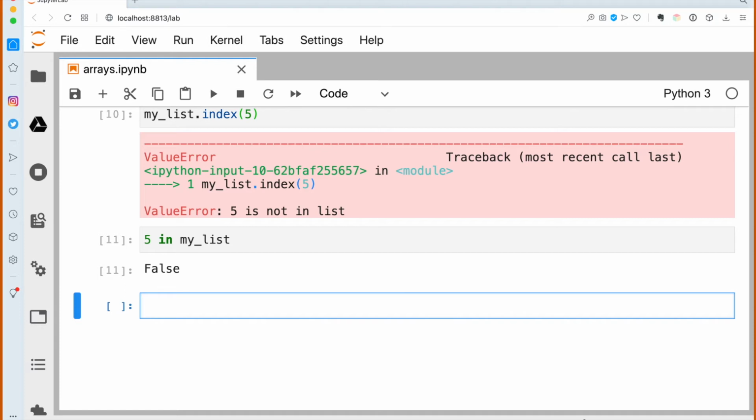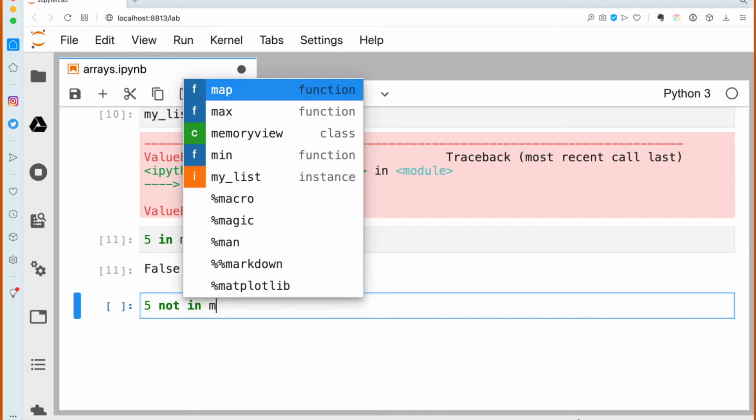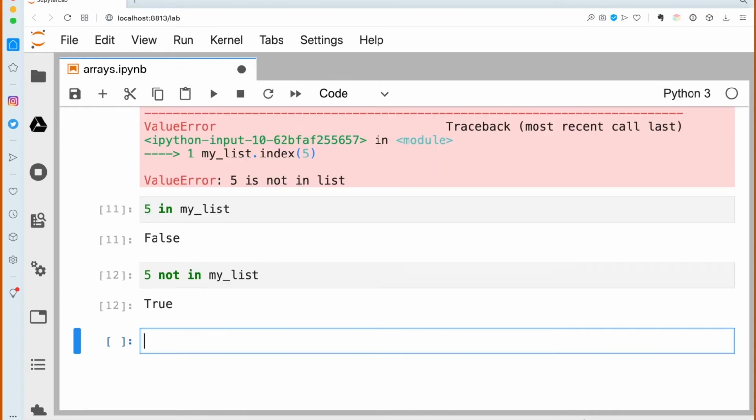Or you can also ask the reverse, 5 not in my list? And then the answer is true. So you get an answer, yes or no, but it's not an error, as we see above, highlighted in pink. So it means your program will not interrupt, it will continue to run.